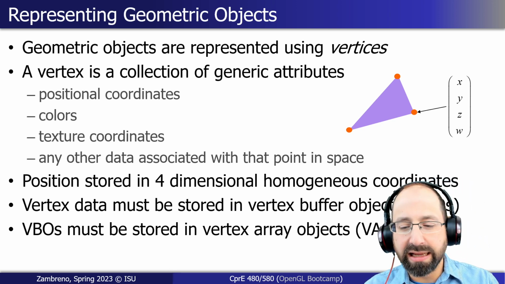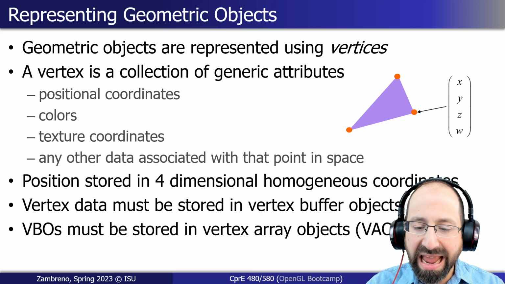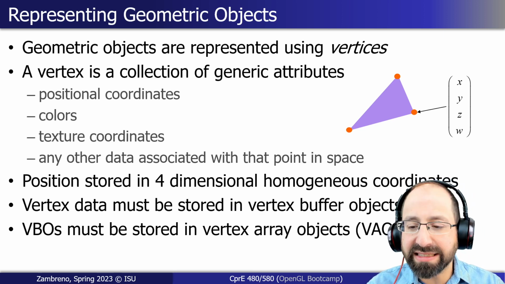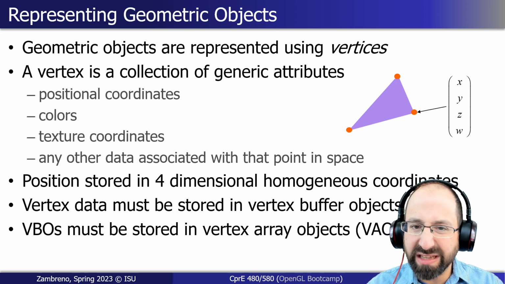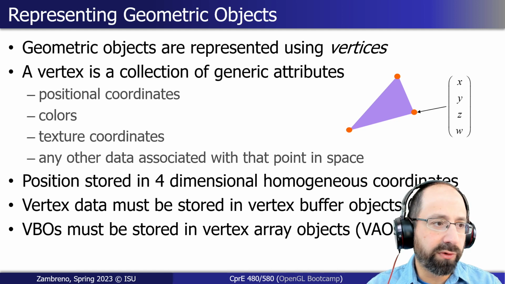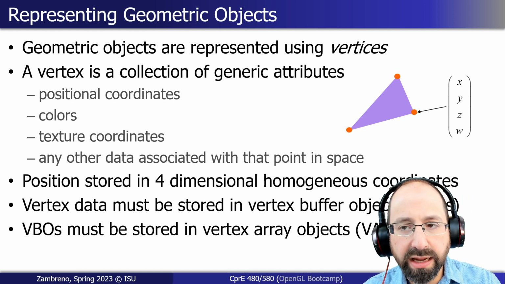On the workstation side or application side, our vertices get organized into these objects called vertex buffer objects. Just call them VBOs is fine. And that's what you need to set up in your application. That's what contains all that vertex information for all of the primitives that you want to draw at any one given time. VBOs can store vertex information in all sorts of different ways.